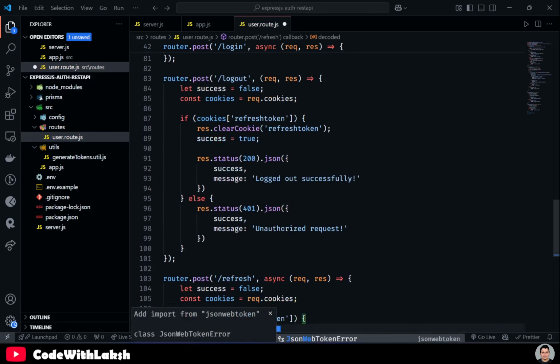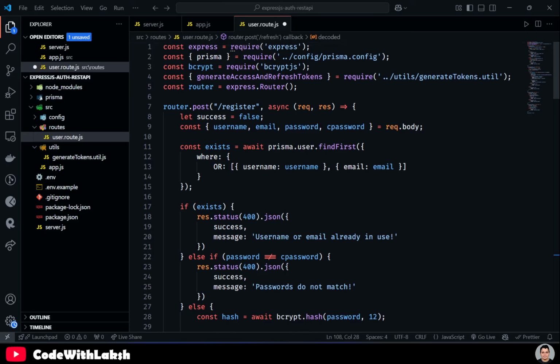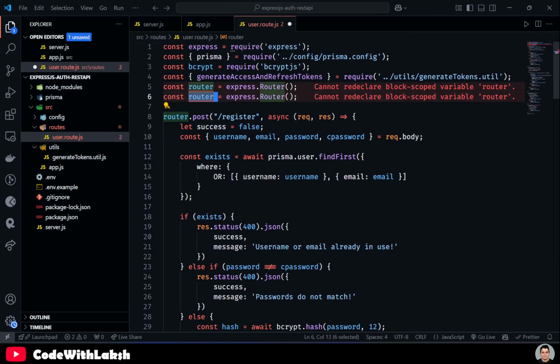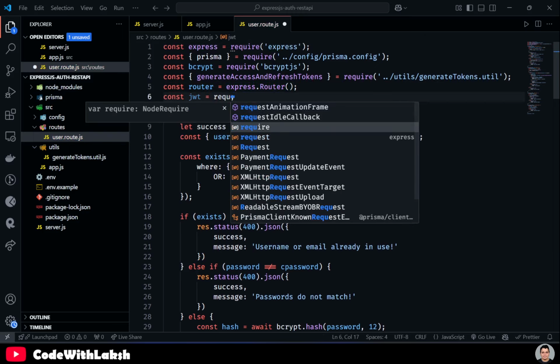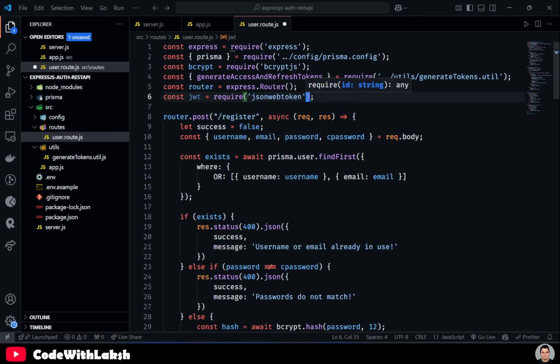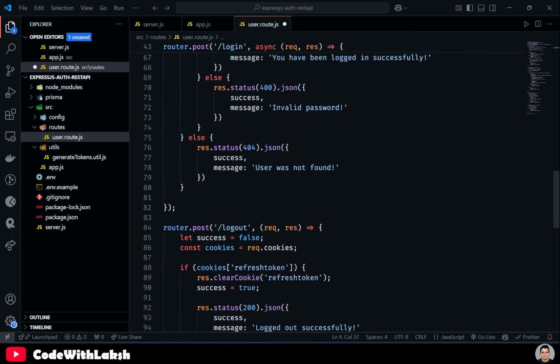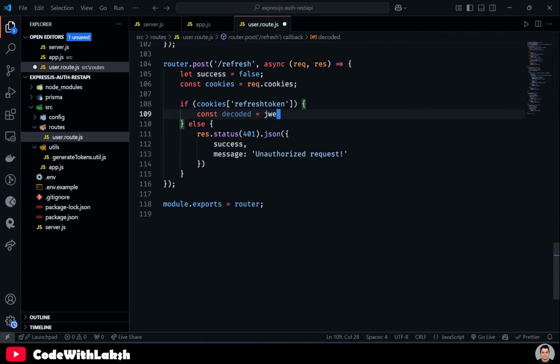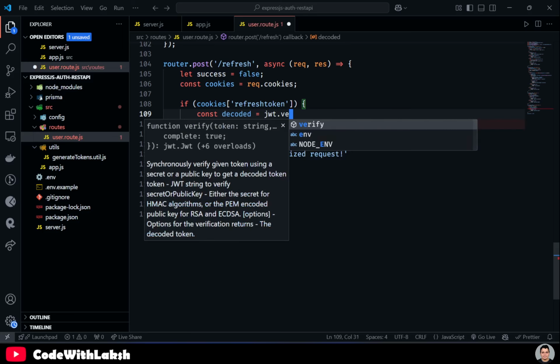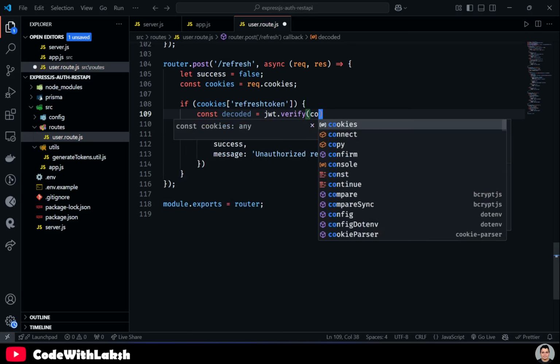Now we need to import that as well. Require jsonwebtoken. Const decoder equals JWT dot verify.